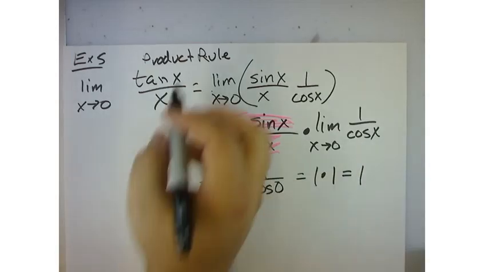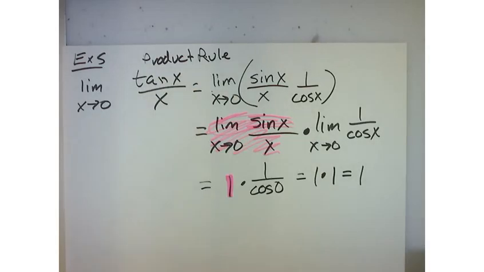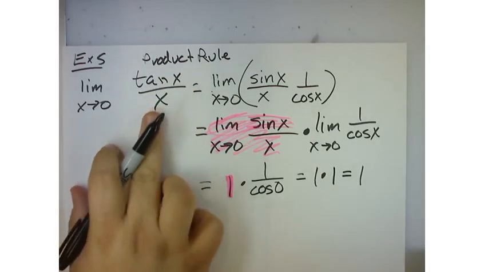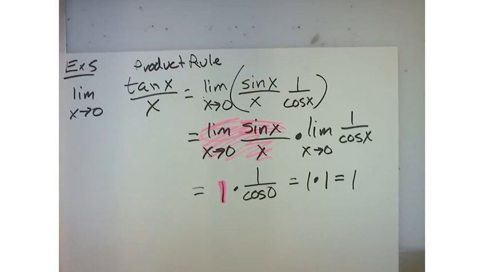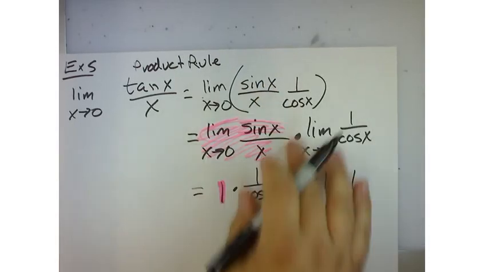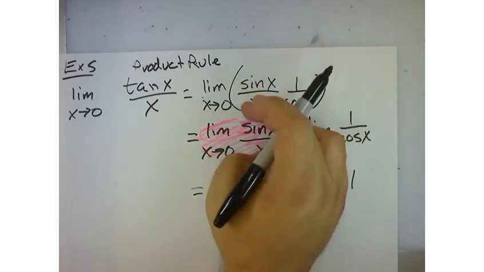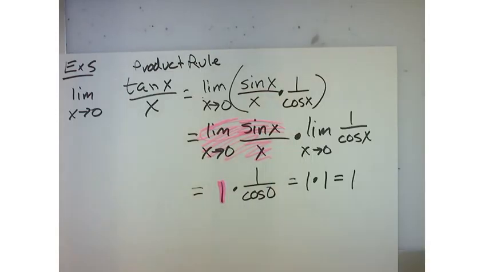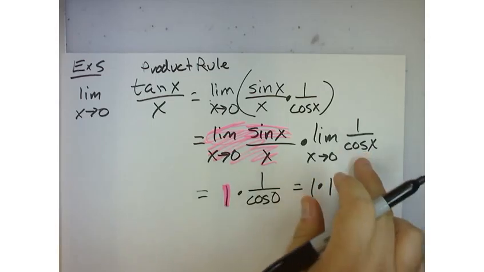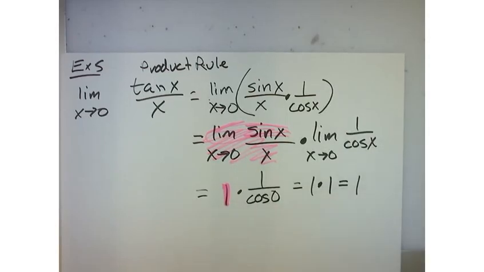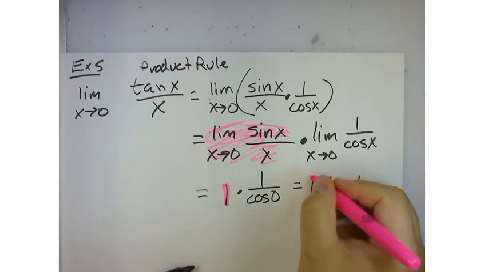If I leave this like this, I can't take the limit of it because I have to plug in 0 in the denominator. And so you might be asking yourself, well, Mr. Adams, I haven't quite memorized this limit of sine of x over x as x approaches 0 equals 1 yet. But it does. And so what I've done, by separating it into sine of x over x times the quantity 1 over cosine of x, I'm able to take the limit of this and able to take the limit of this and then multiply those two limits together and get a total product limit. Okay?